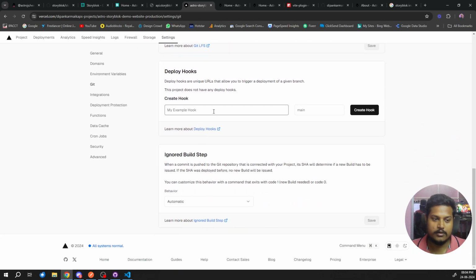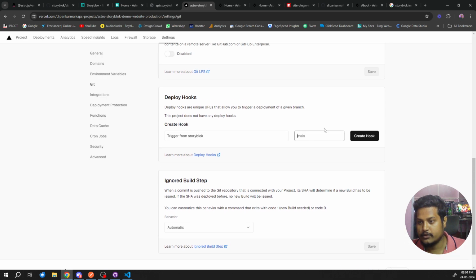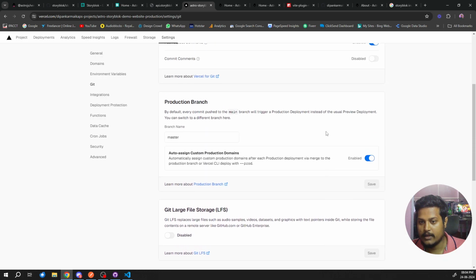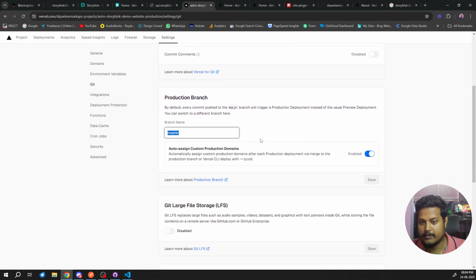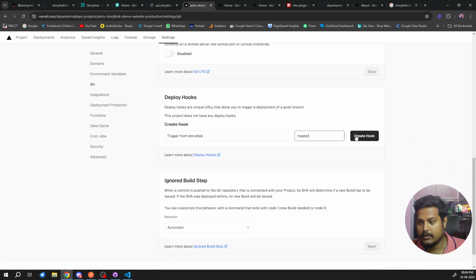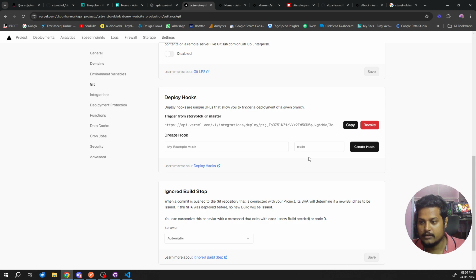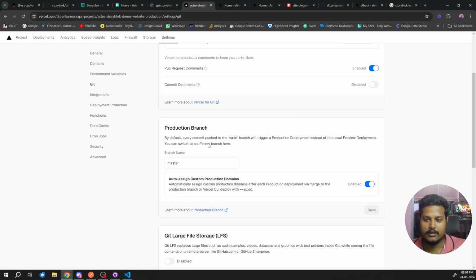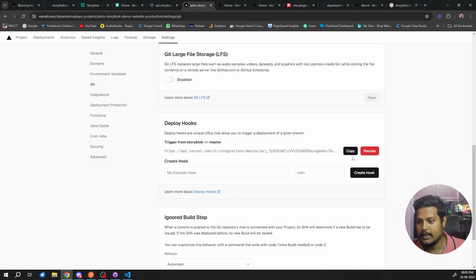Let's create a hook called trigger from Storyblok. It's going to trigger on, I think my branch name is master. By default main is typically the one, but master is also common, so you just see the name where you want to trigger the build, and I'm just going to copy it.